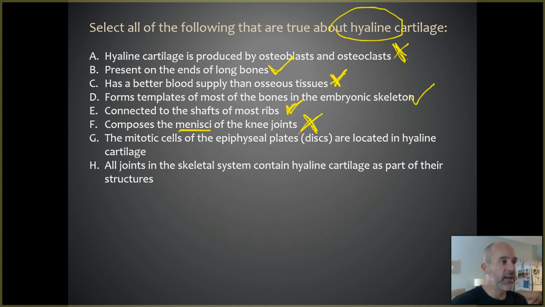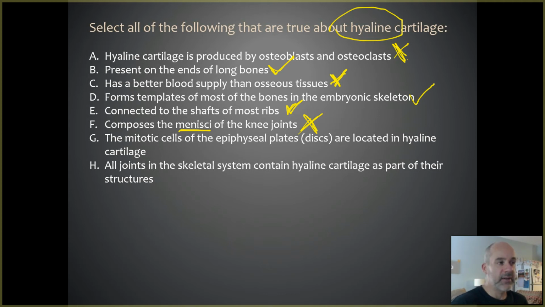G, the mitotic cells of the epiphyseal plates or discs. So epiphyseal plates, you want to be sure that you know that term. No epiphyseal disc and no growth plate. All of those things mean the same thing. So unfortunately, a lot of times in biology, we have multiple terms that refer to the same thing.